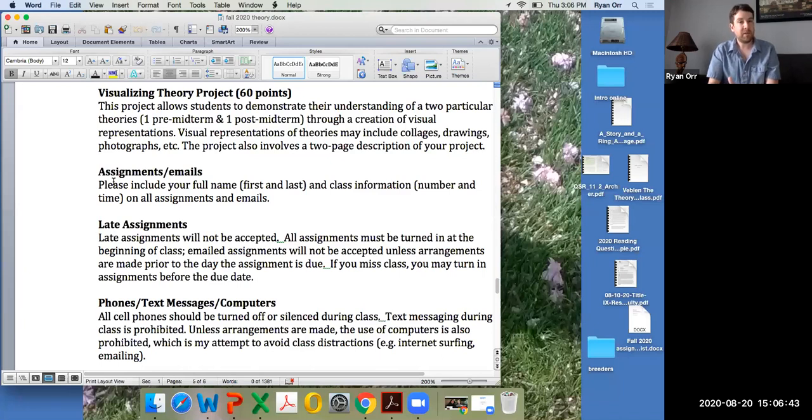Late assignments I don't accept, but you will have opportunities to work ahead and turn things in early if you want. When I say I don't accept late assignments, I hold that line pretty hard just to be fair for all students. But if there's a situation where somebody's ill or something like that, I'm reasonable, just as long as it's a legitimate reason why you couldn't turn in an assignment.